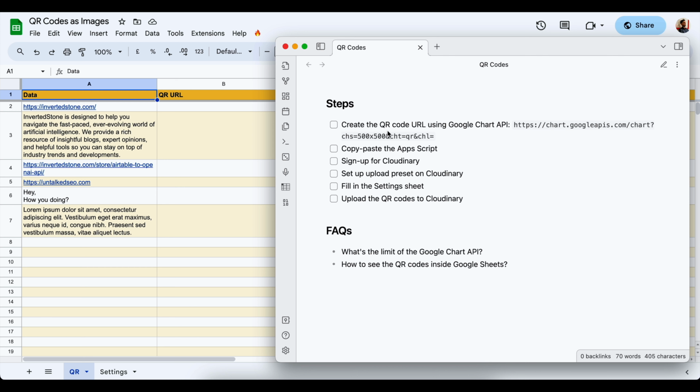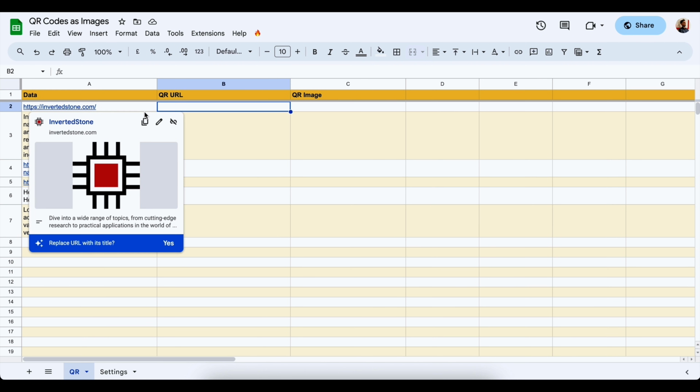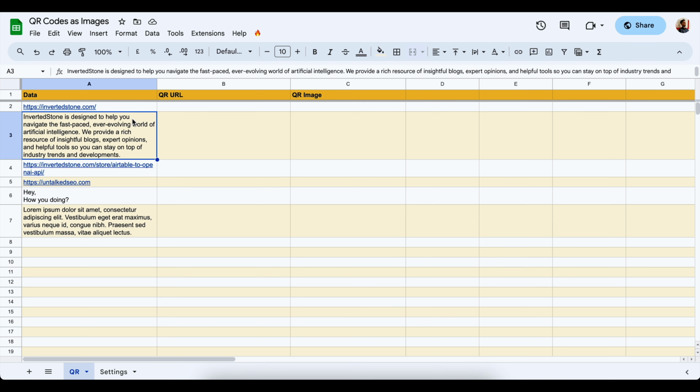First of all, let's create the QR code URL, and for that we'll be using this Google Chart API. I'll copy this URL and let's come back to the Google Sheets. You can either generate QR codes for URLs or text.